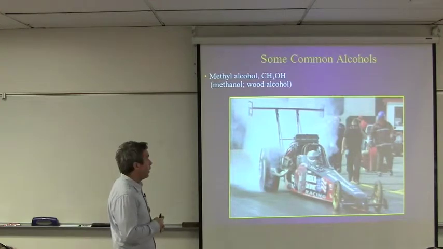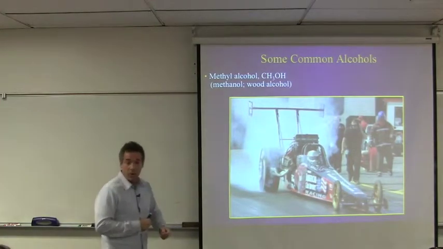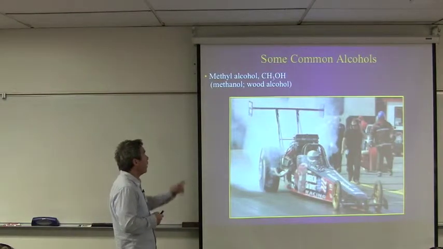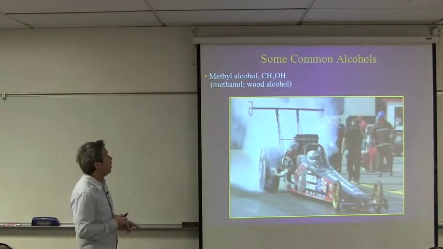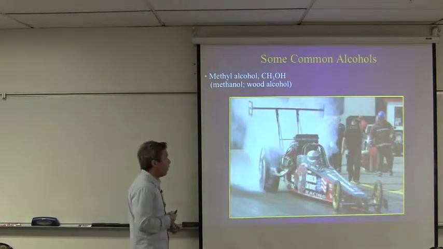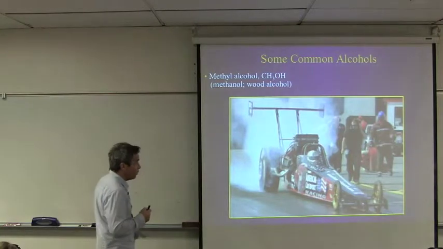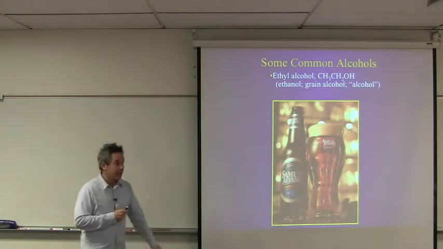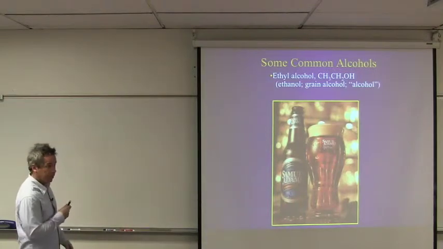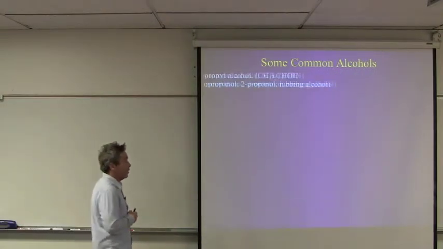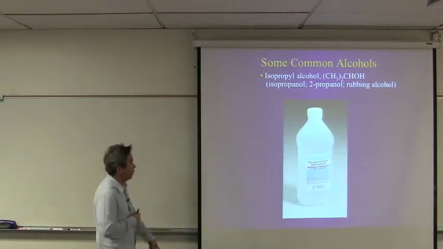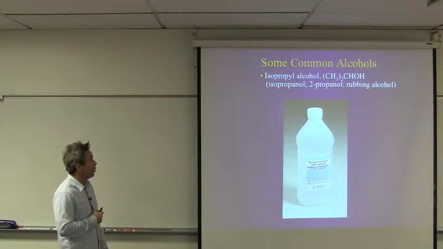Some commonly seen alcohols: wood alcohol. If you heat up wood, you see a liquid come out of there. You guys might have done that in your science class. That is methanol, the common name methyl alcohol, sometimes used in fuels. Ethyl alcohol is something different. Enough said with the picture there? You've heard of isopropyl alcohol or rubbing alcohol. The systematic name of that is 2-propanol.